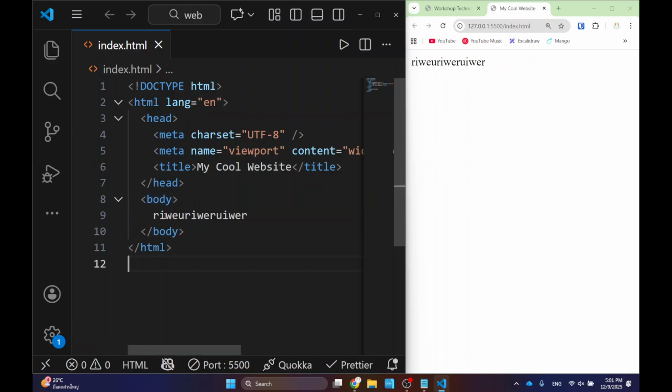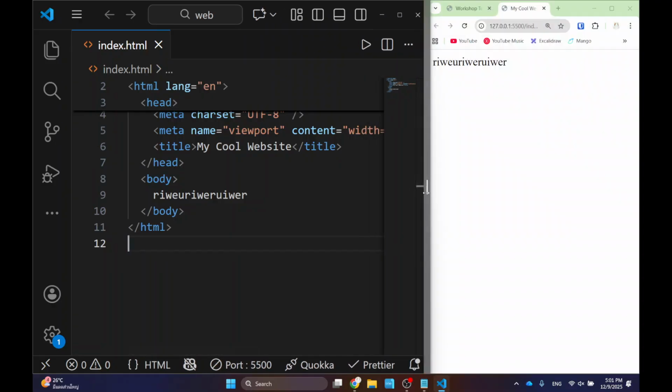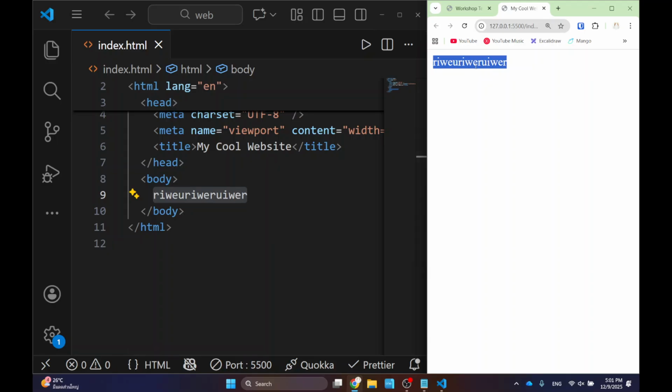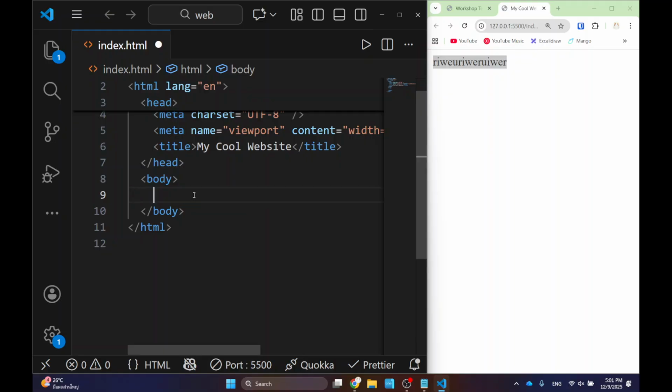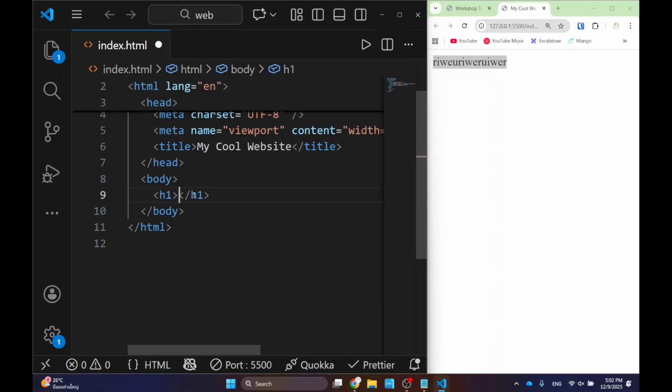Next thing is the body tag. The body tag contains the content on your screen itself. As you might notice, whatever I type in here displays here, right? But this is not how we want to write HTML, because we want to write in tags, which tell the web browser to display it in a certain way. For example, if I do bracket h1 closing bracket, this is called the h1 tag.